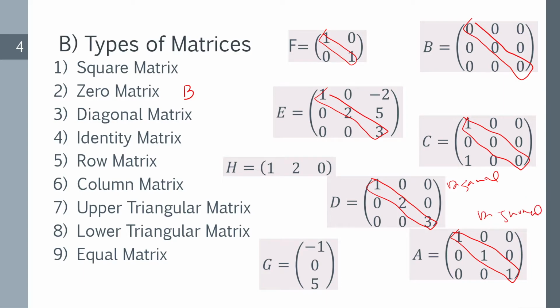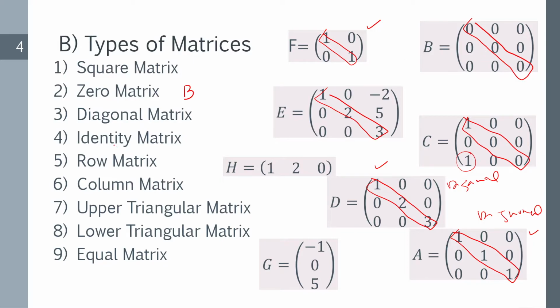Although C has a chance of being a diagonal matrix, unfortunately this entry is 1, so C is not a diagonal matrix. And E definitely is not, and our F is a diagonal matrix. Sorry, this one and this one is no. So our A, D, and F are diagonal, and our B is not considered diagonal since the diagonal itself is also 0, so actually it is only a zero matrix.